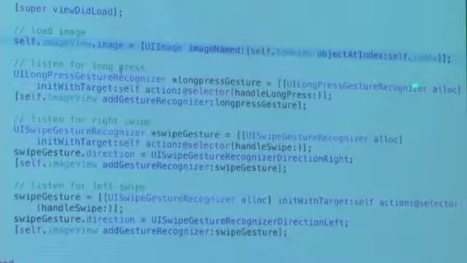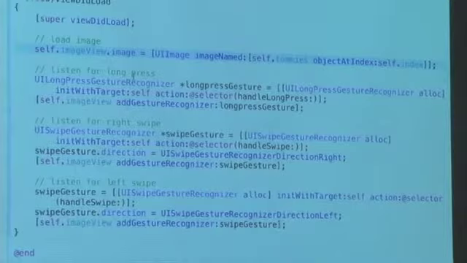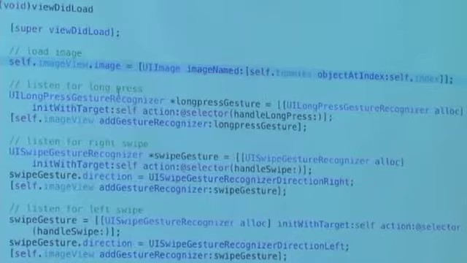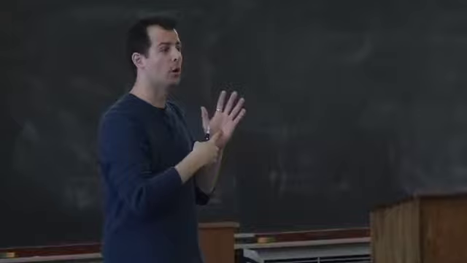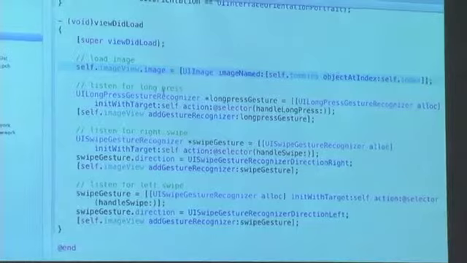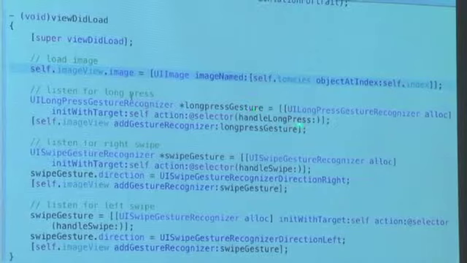So what does this mean? This is introducing another paradigm in iOS. So self is me, the view controller. So you can think of this as assigning it a delegate pointer. So inform me when some gesture is recognized. In this case, the long press. Well, which method should you actually pass, which message should you pass to me when Tommy's face is touched too long? Well, the method called handleLongPress.